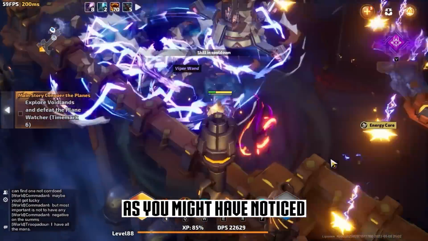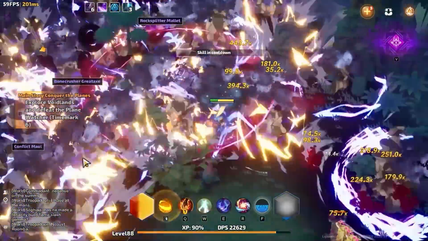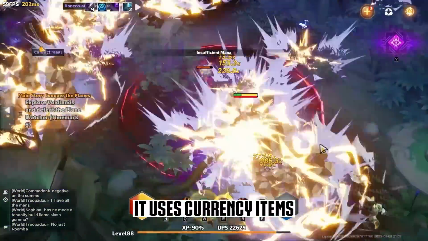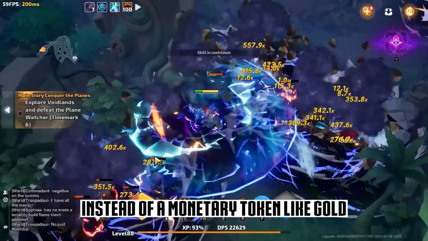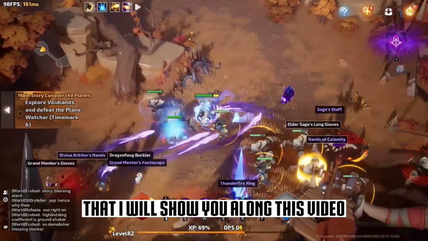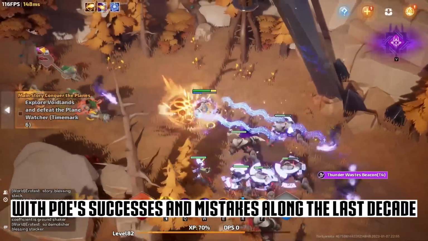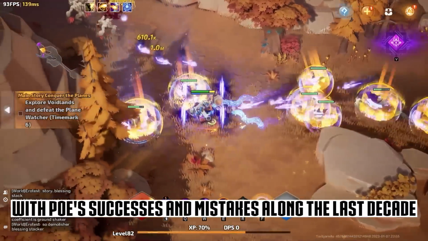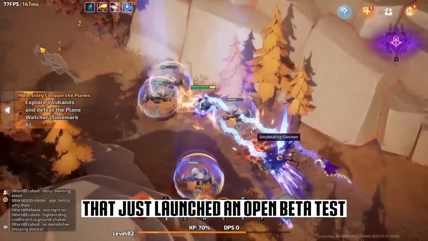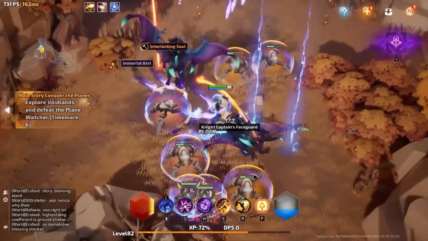As you might have noticed, Torchlight is an action RPG heavily inspired by Path of Exile. It has 90-day leagues, it uses currency items instead of a monetary token like gold, and many more similarities that I will show you along this video. This means that the company learned from PoE's successes and mistakes over the last decade and molded a game that just launched an open beta test and already has a lot of great content and build potential.